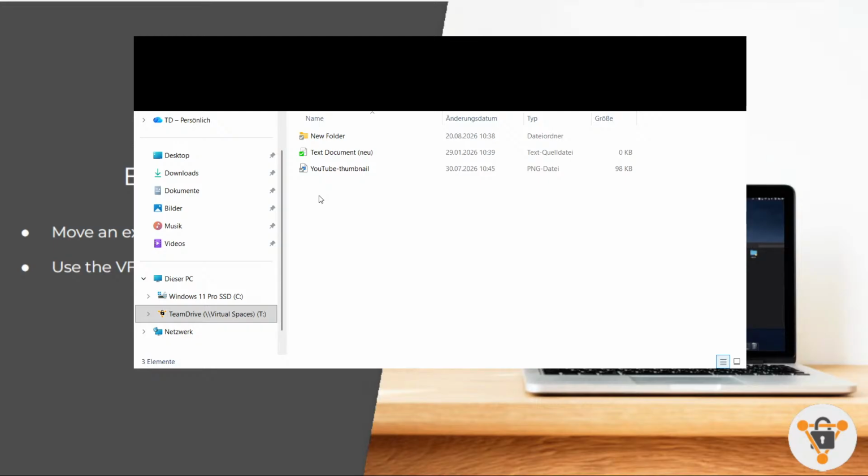So just keep in mind that since they are virtual, the virtual file system, they're visible to you, but they're not actually in the file system. They're not actually available in the file system.